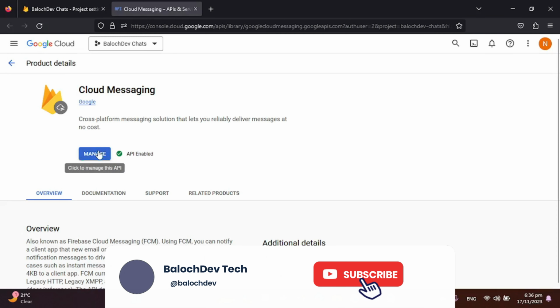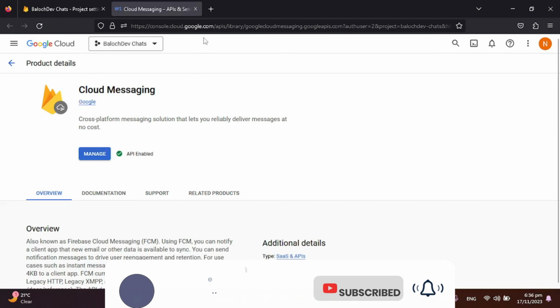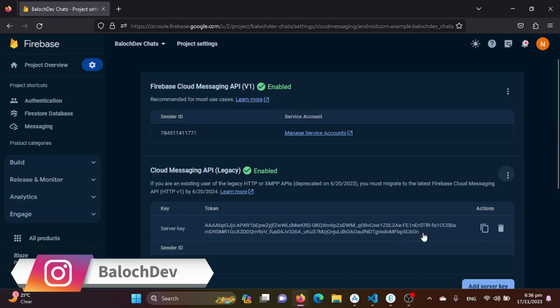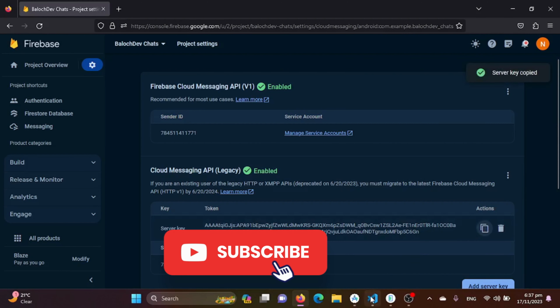So just click the Enable button, and the Cloud Messaging will be enabled. Go back to your Firebase console, and you will get this server key. So please use your own server key. I will be deleting this server key. You will not be able to use this, so just copy it from here, and that's it.